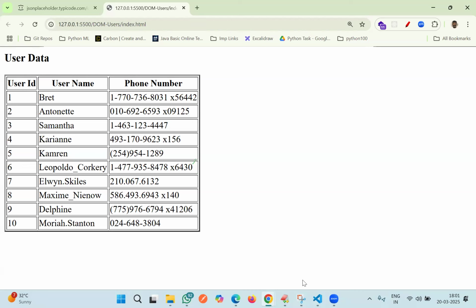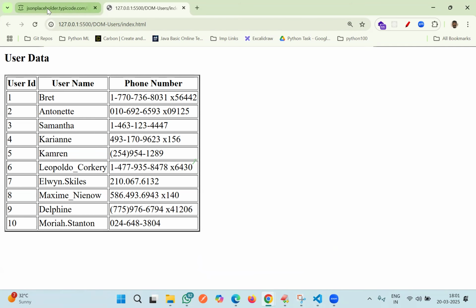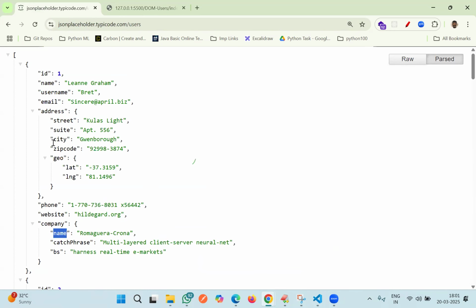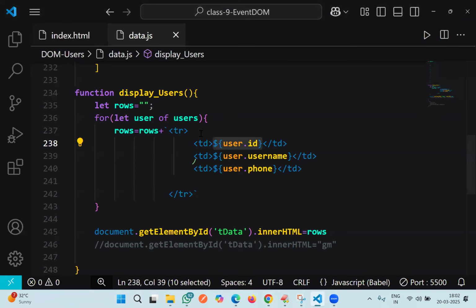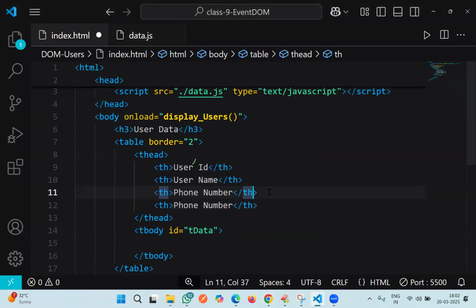You can do whatever you want here. If you want to print a city, first analyze the data. Suppose I want to print city or company name. How to print city? I'm writing here only the city.